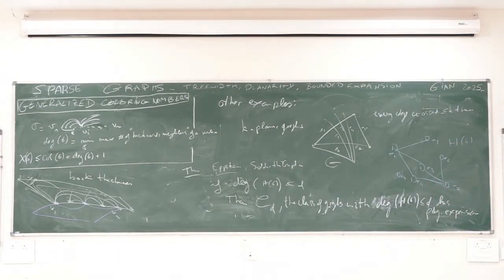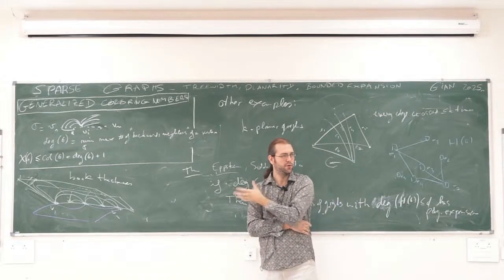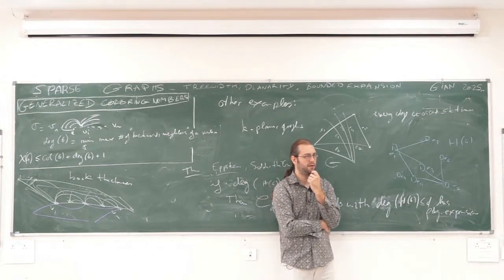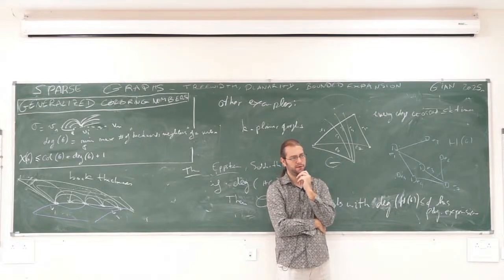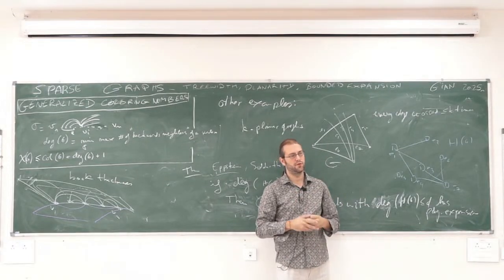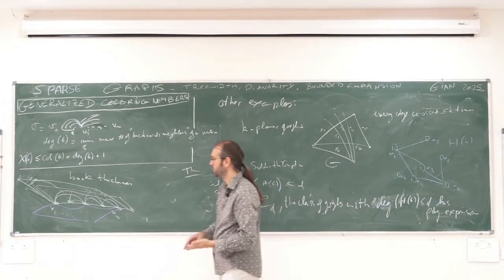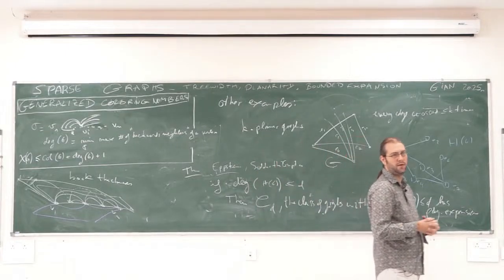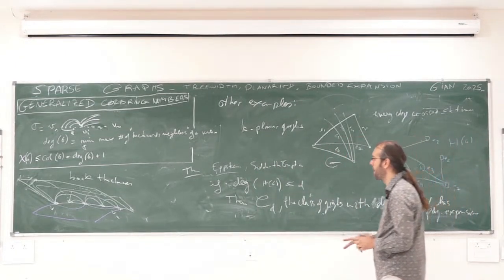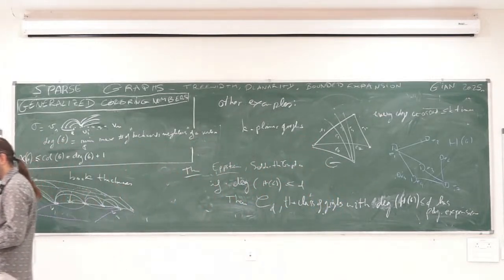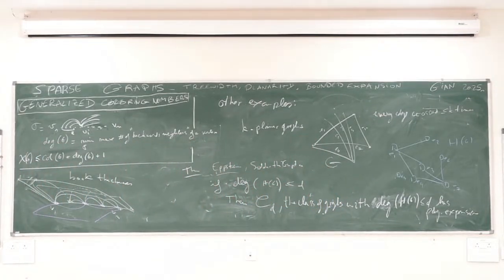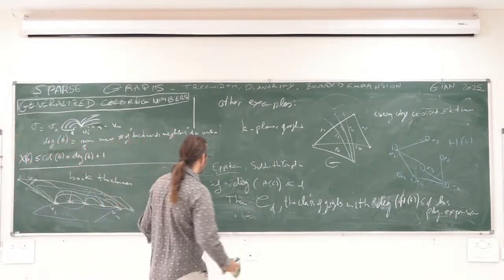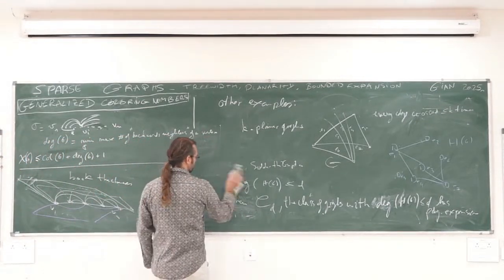How is this 3 colors? How is this 3 planar? No. There are 3 pages. So book thickness is at most 3. It's not planar. Every page is planar. If you take the edges of a page, it should give a planar drawing. And it's special because the ordering of the vertices on the spine should be the same for every page. So you can also think of it as edge partitioning a graph into planar graphs. This is a more general version. This is more restricted since you are fixing the embedding, in some sense, of the vertices.